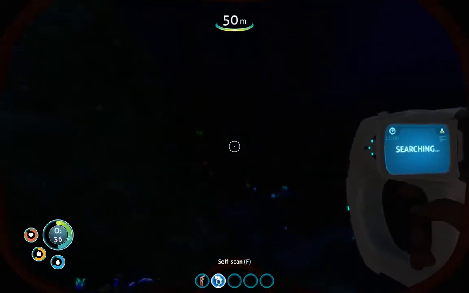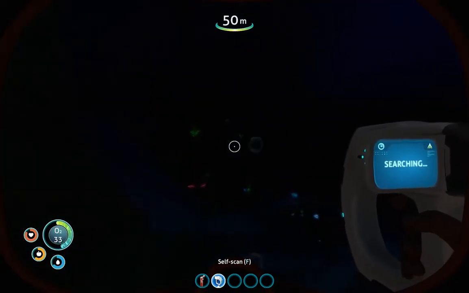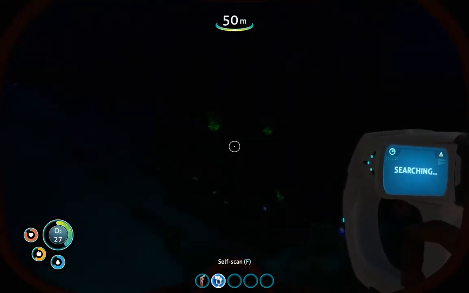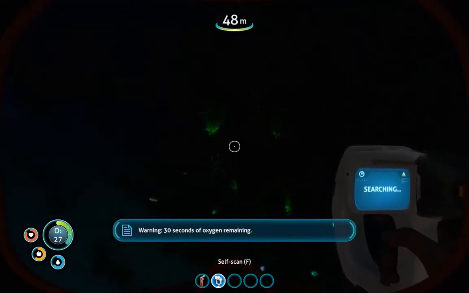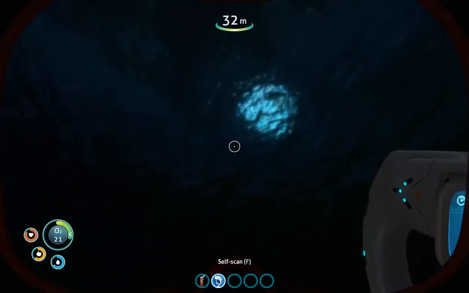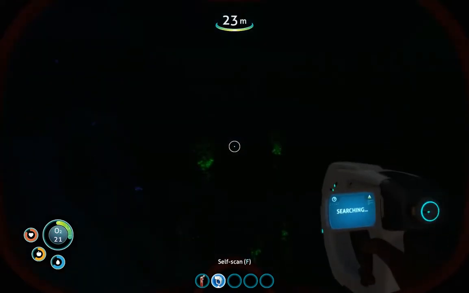Right, one other thing that we had on our materials list was rubber, so I'll show you where we can get that. As you can see, there's yellow glowing items. They're actually plants that we can harvest. Let's grab some oxygen before we get there, so we don't drown.